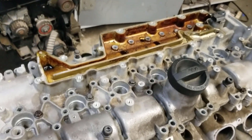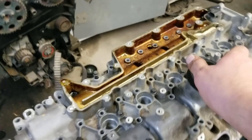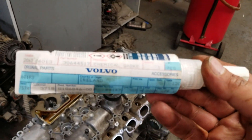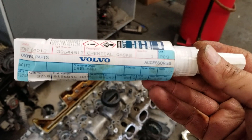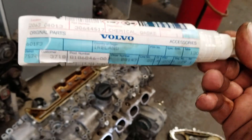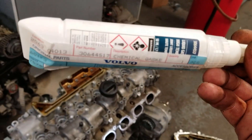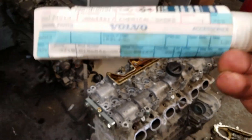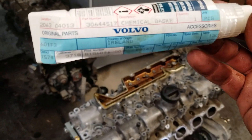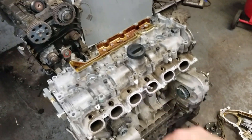The only sealer to use for this engine is the pink sealer — a pink-colored chemical gasket. You should get it from your Volvo dealer. Don't try to use RTV — it doesn't work; it's the opposite of what this is. RTV leaves too much goo and clogs the passages for the oil. It's not worth saving $10 on this tube if you're doing all that work. For the oil pan you can use RTV — that's fine; the oil pan is different from the valve cover.